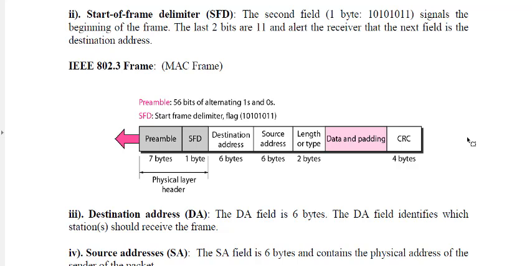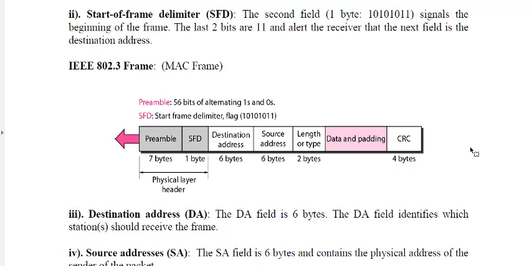And finally, the CRC. The CRC is meant to find out whether this frame is intact or not. The receiver should know whether the frame from the sender came intact or not. To find that, it uses this cyclic redundancy check, which we have seen in error detection. So they'll use this CRC, which is 4 bytes. Now, these things are straightforward: destination, source address, and preamble. But these two you should look into a little bit closely.